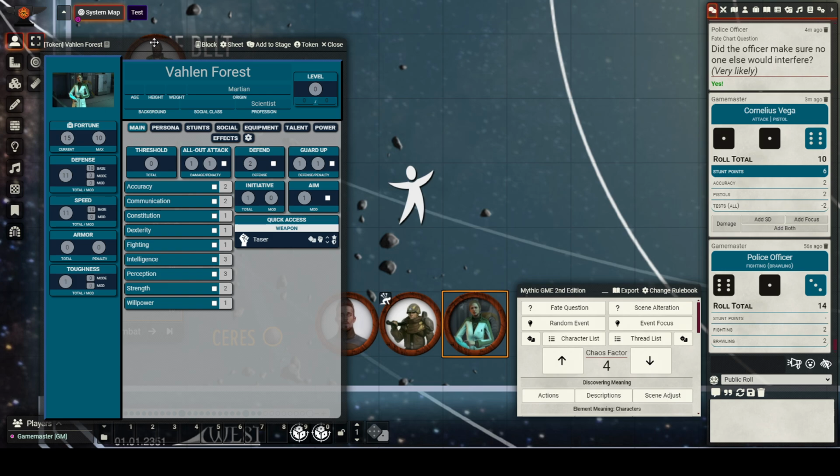I think as a minor action. Wait, I don't think I can. Yeah, I can't have my next action after aim not be a melee or ranged attack. It's gonna lose the thing. So, taser.